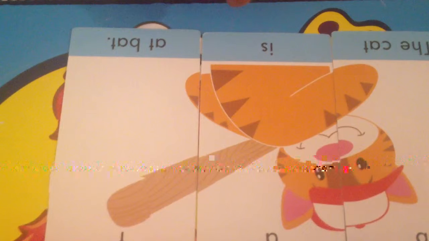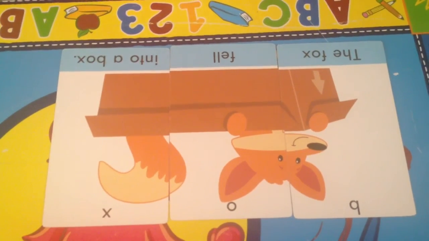So, we are doing the word fox, and then when you change the F into a B, what does this spell? Box. How do you spell box? B-O-X. And what is our sentence? The fox fell into a box. That's right, the fox fell into a box. Good job, Aniyah.